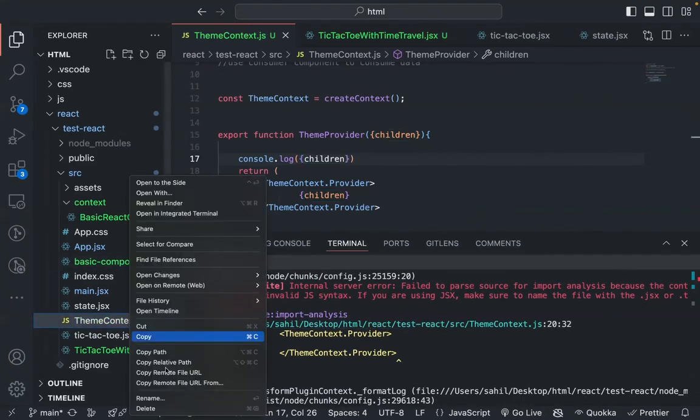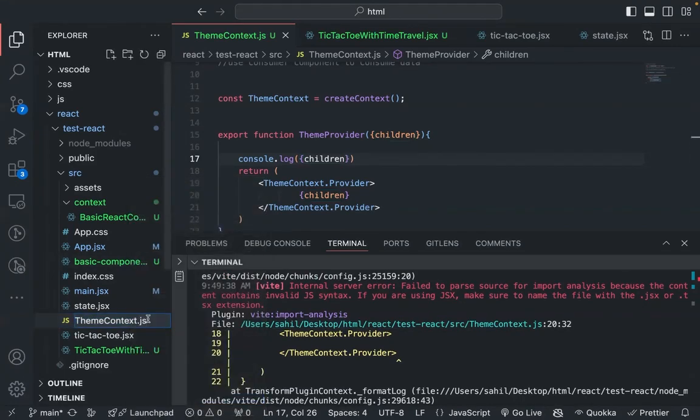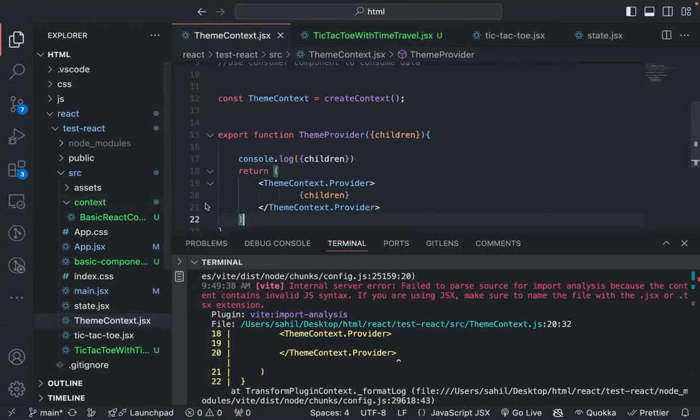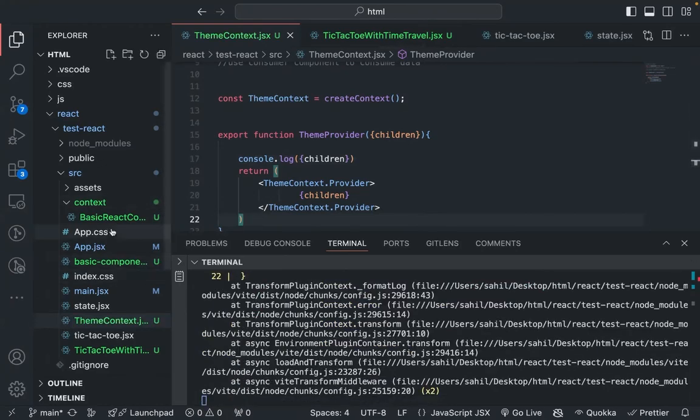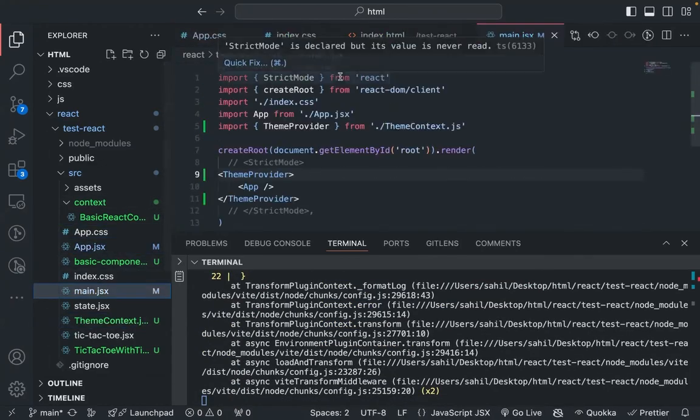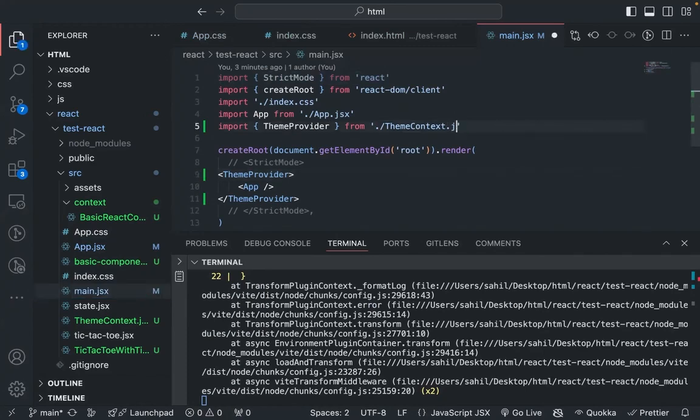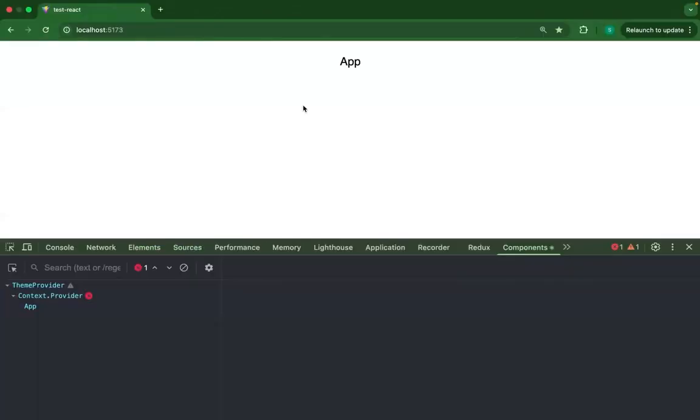Okay, so with this we can call it JSX, and I think now if we do that, it should work. Yeah.